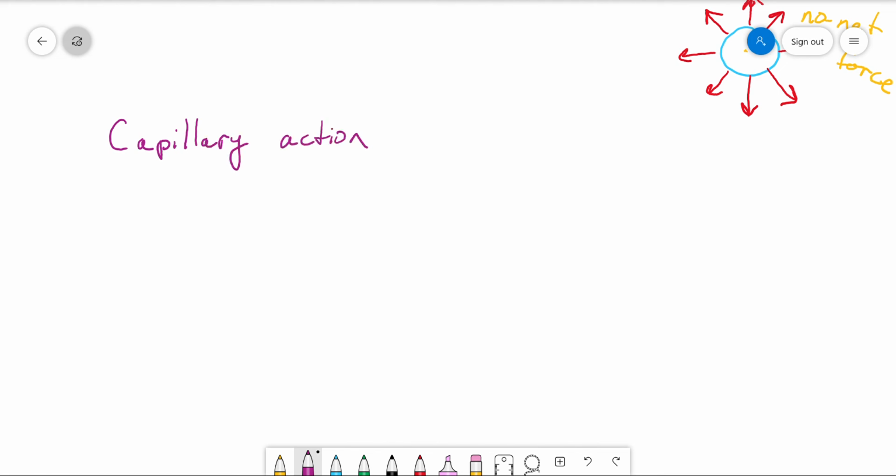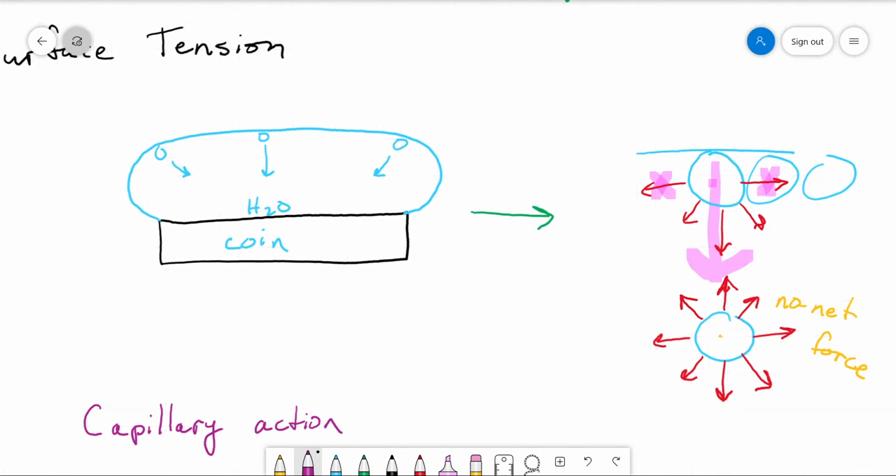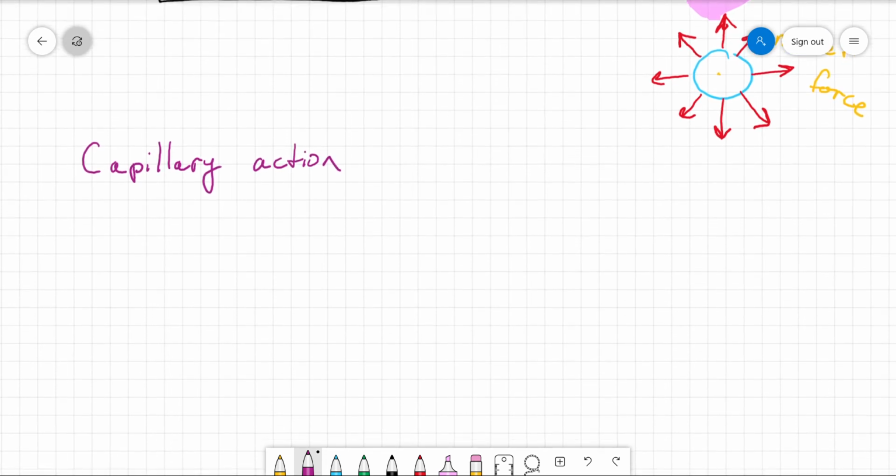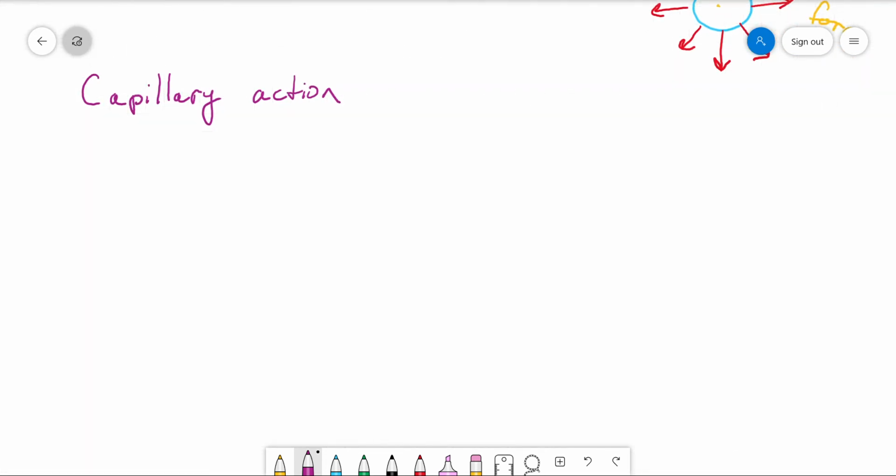Oh, I didn't mention. Why do we have surface tension? Why do we have that tug? It's because of intermolecular forces. The red arrows here, it's because they're being tugged in opposite directions, or in all directions, by the other molecules, okay, because of intermolecular forces. Capillary action, also called capillary rise. We all know that if we stick a piece of paper towel into a cup of water, the water will rise up that paper towel due to capillary action.